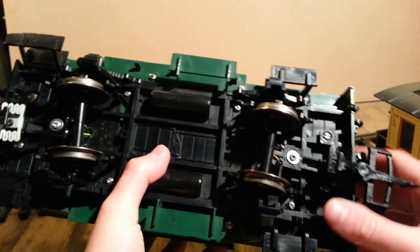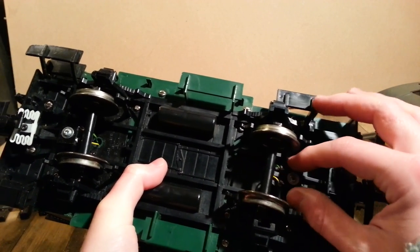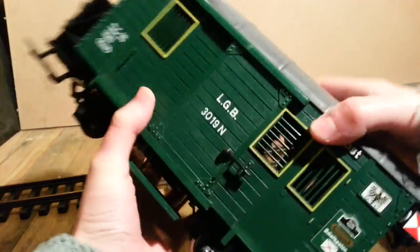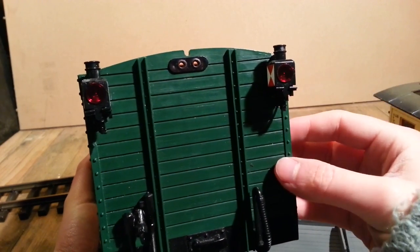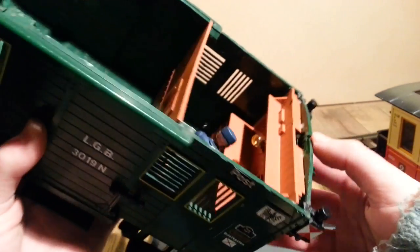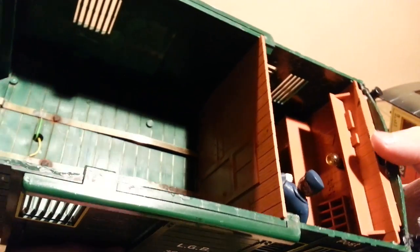There are two options: this is the cheaper version if you've already got metal wheels. If you haven't got metal wheels you could consider the ball bearing version, which is very smooth. A set of pickups like this costs around eight pounds; the metal wheels for two are about twenty-six pounds, so there's quite a considerable difference. The post wagon has two lamps on the side with old-type bulbs, and there's also a bulb inside which is 24 volt. Inside the post wagon there are also two brass strips, so you could run additional lights in that compartment.